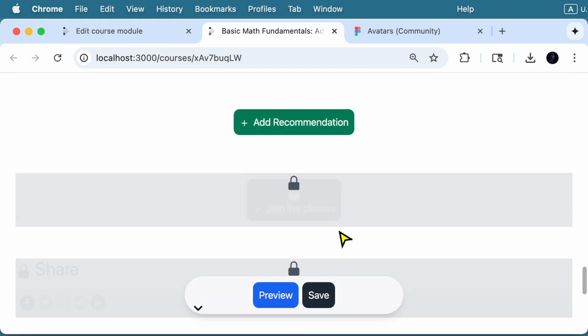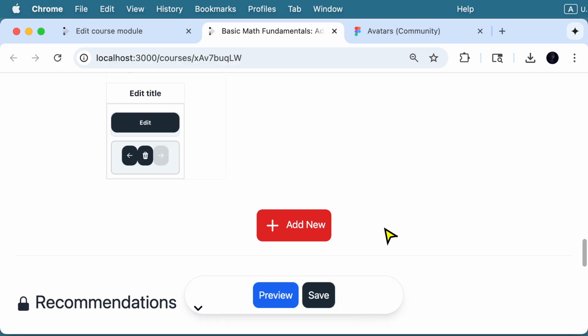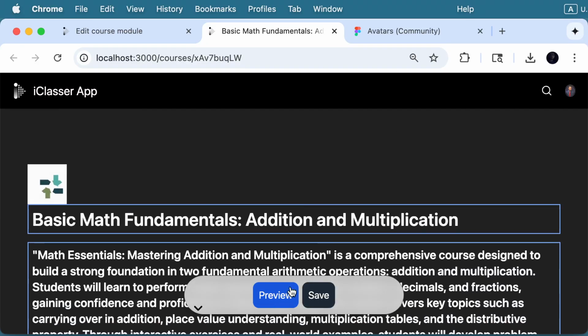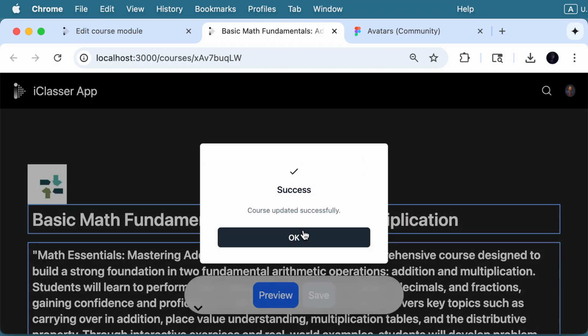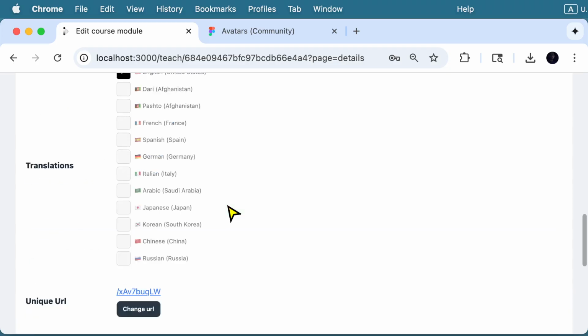You can also ask for a recommendation from a friend or someone. They can write a recommendation here, their name will appear, and you can save everything. That's done. And back to the course.